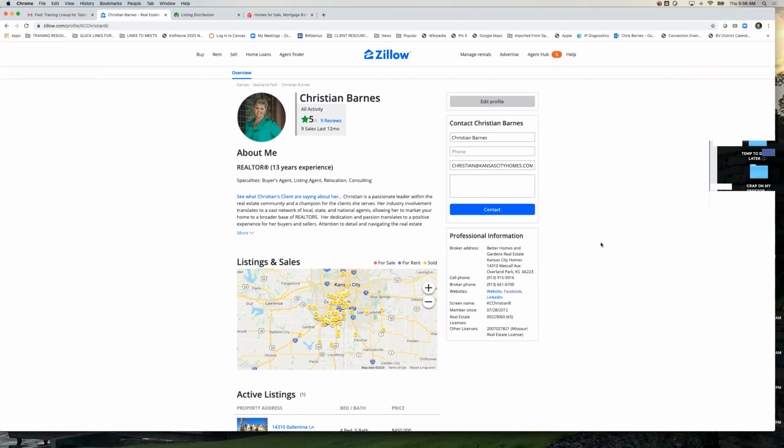Amy just asked a great question. You're not able to use Real Satisfied for Zillow. So Zillow is a silo. Everything that lives in Zillow stays in Zillow. You can't put outside stuff into Zillow and can't take stuff out of Zillow and put it outside. I call it the silo.